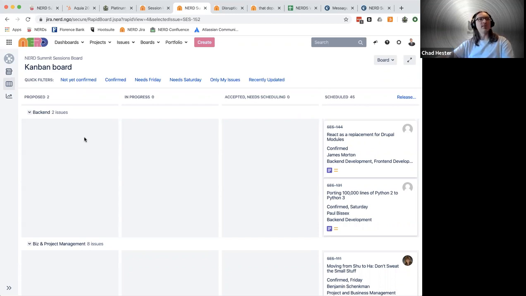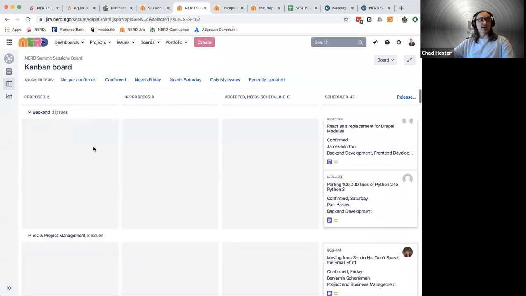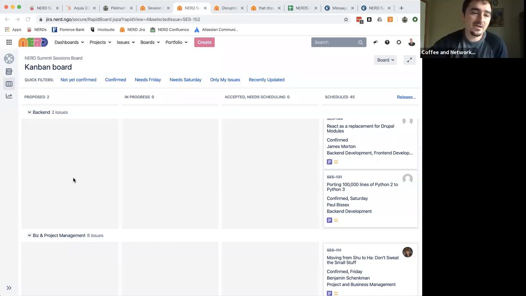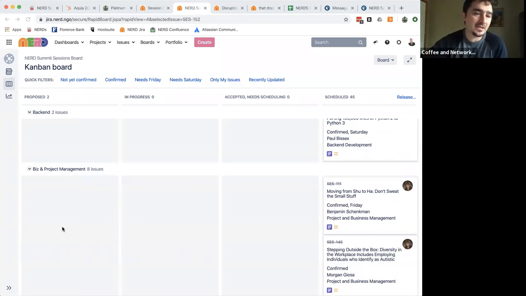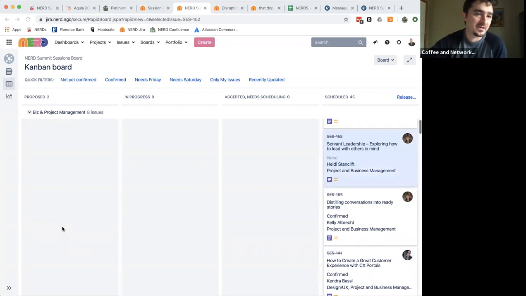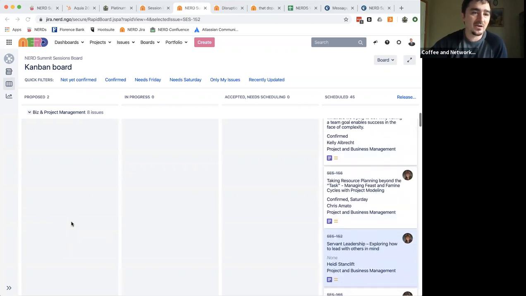So looking at this, I do believe that it does scale. I think the visuals would need to be a bit more divided up by track, and you'd need some sort of better global dashboard. But based on what I observed as a speaker for Nerd Summit, having gone through that funnel and anticipating what you were using in the back end, I think it could scale. Even if there's a long list, like 100 in one of these swim lanes, you're going to pick out 10.